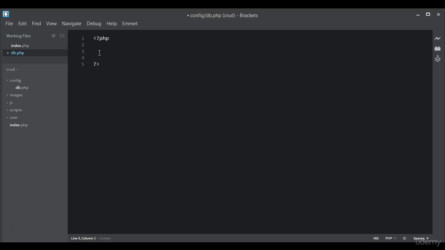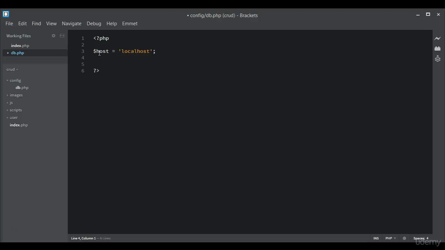Now the first thing we need to write is the name of the host, and here we can call it localhost, which is the name of the host of our server.